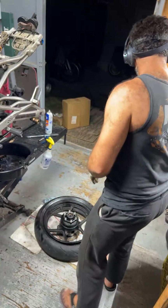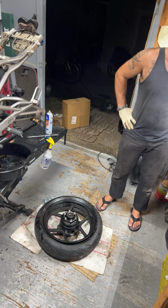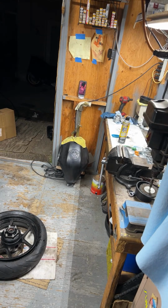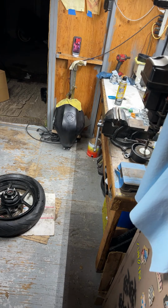So we need that. We need a new valve stem. Valve stem puller. So it's going to be basically this. Hold on, let me see if I can move this camera right there. I don't know if that kind of helps out. So let me think here. You go grab the valve stem puller, some tire irons, got water, got some shop towels here. What else? Sticky weight and a new valve stem. Okay, copy. Be right back.